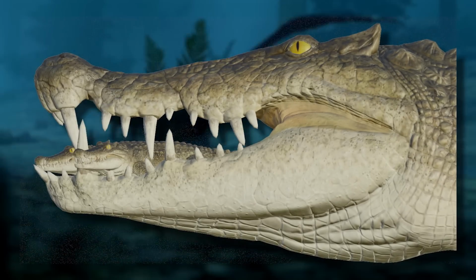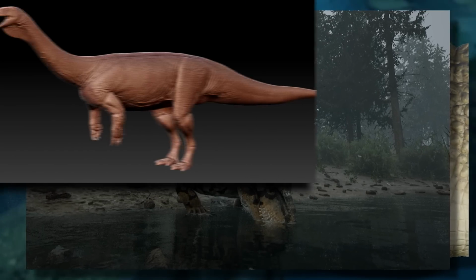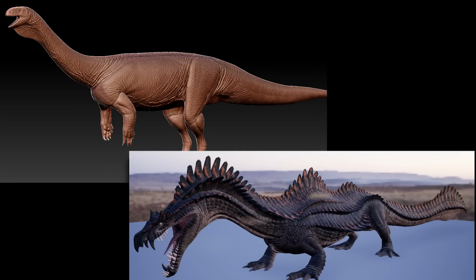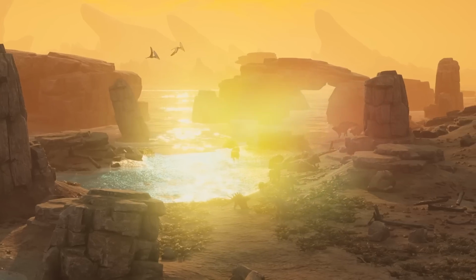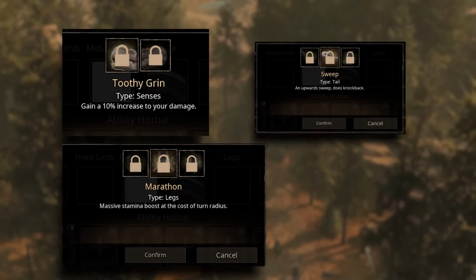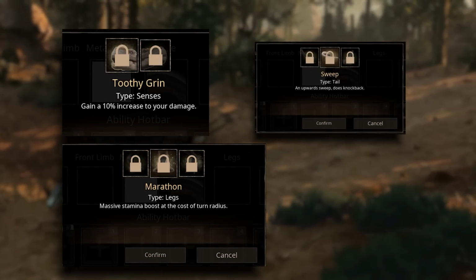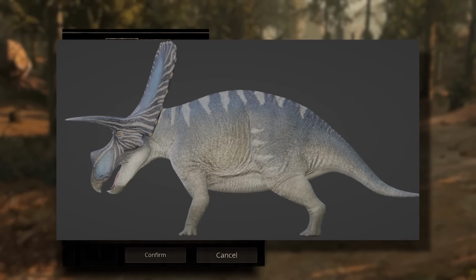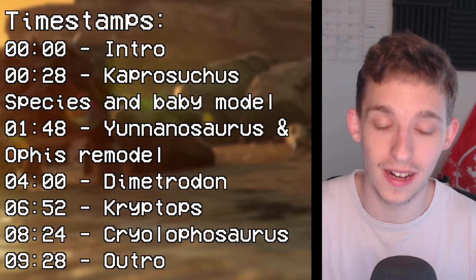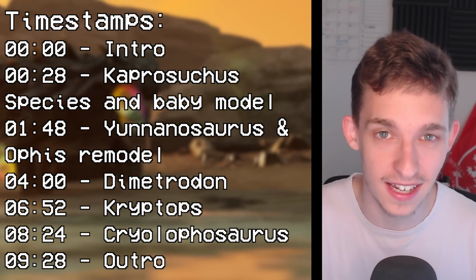From Kaprosuchus to Dimetrodon to Yunnanosaurus and Ophis's reworks, there's a lot of mod news dropping daily for this game, and today we're covering more of it. And if you want to check out my recent videos where I talked about Acrocanthosaurus, more about Torvosaurus and Kaprosuchus, check them out. These are very recent videos and there's a lot there that you will be very excited for, but let's get into the focus of today's video.